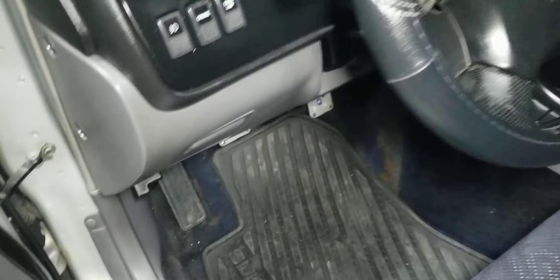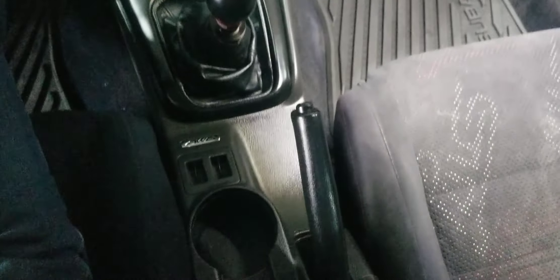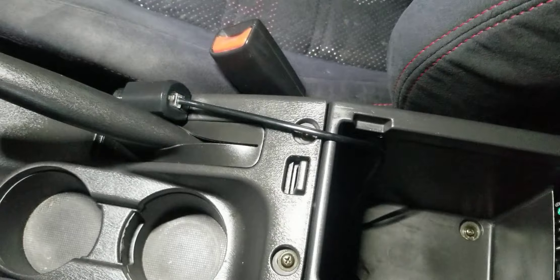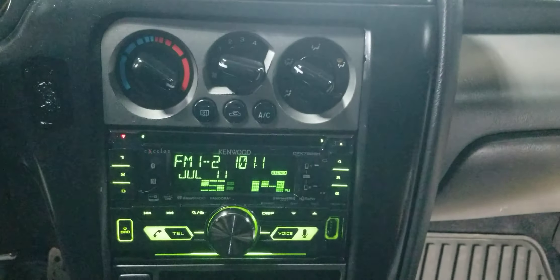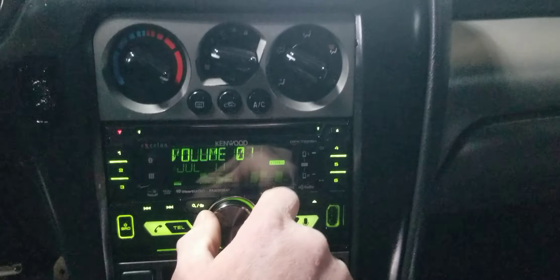There's a center console which I painted all black. Coming around to the glove box area — the center console compartment — there is the remote for the stereo. What you just saw slide forward is the bass gain control; there is an eight-inch sub underneath the passenger seat. All controls work and the stereo is very nice.